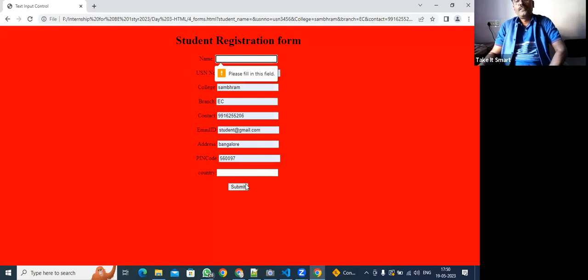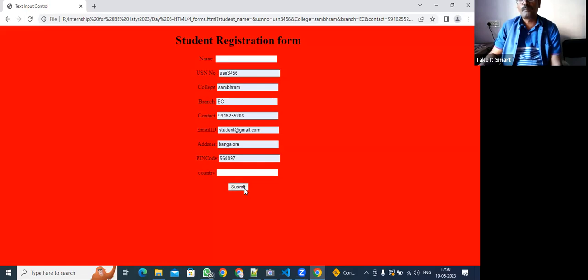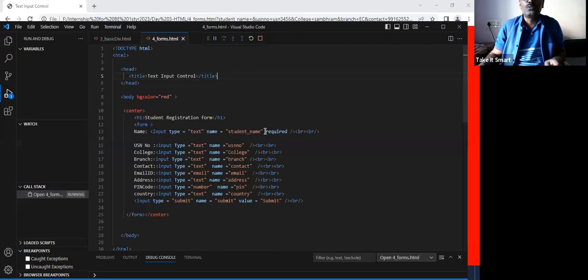See here, now I left the name blank. When I click on submit, it's reminding me, please fill in this field. How did it happen, guys? It happened due to this validation we gave, required. This field is required.